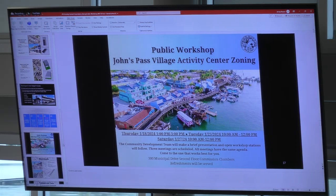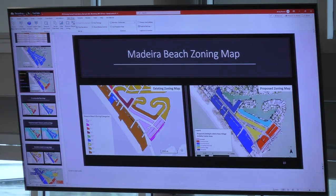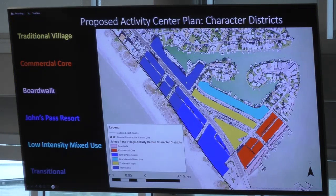And from here, you can get up, mix and mingle. There are 6 different stations, each corresponding to these character districts. So go and visit each table. We have a SWOT analysis, so you can fill out any strengths, weaknesses, opportunities, and threats of each of these districts. Nothing's the wrong answer. So right away, we have markers set out. We also have some pictures of what those areas look like on the ground, so you can get a better idea if you can't think of where those districts are.